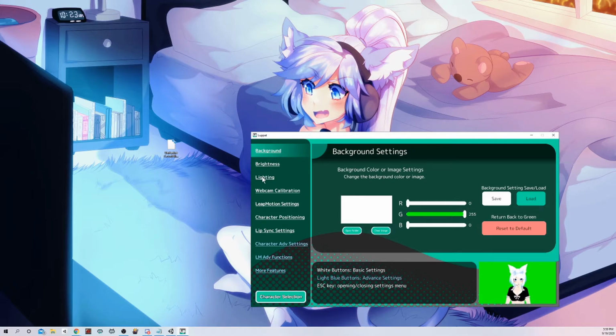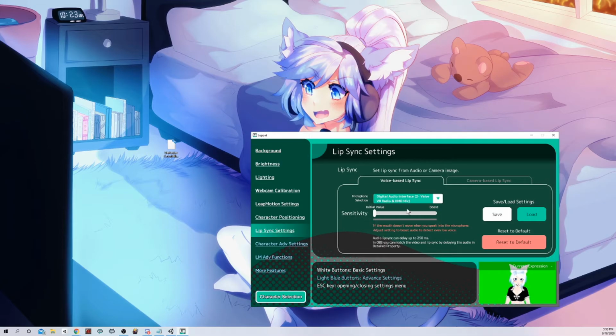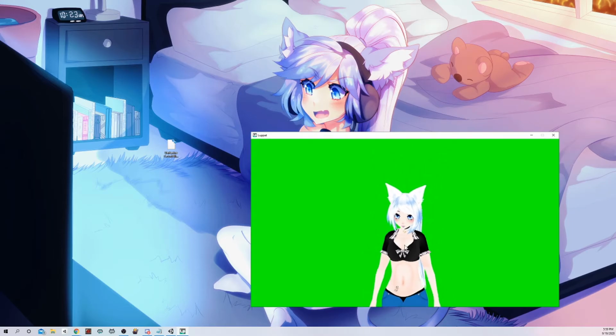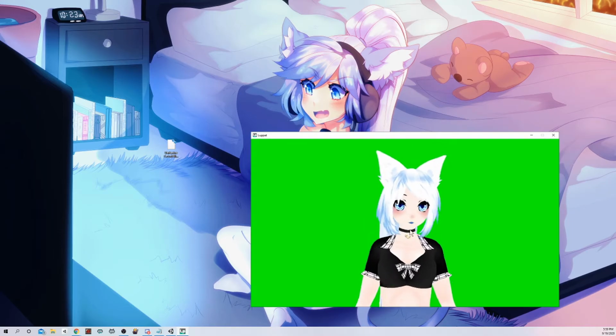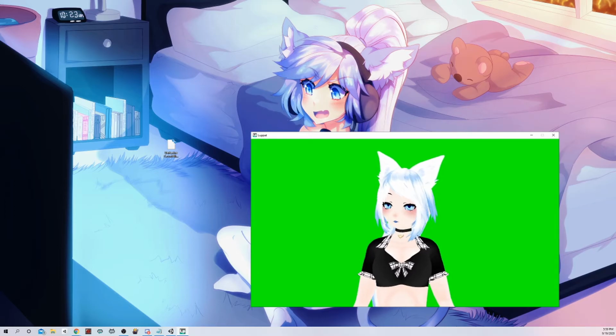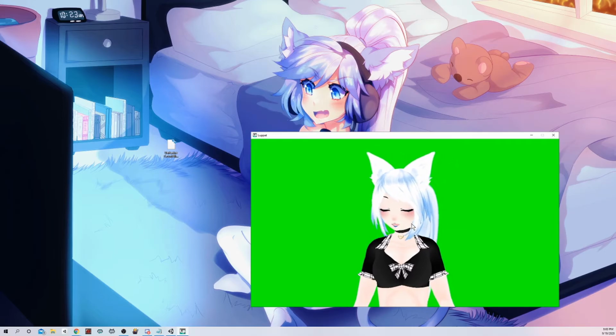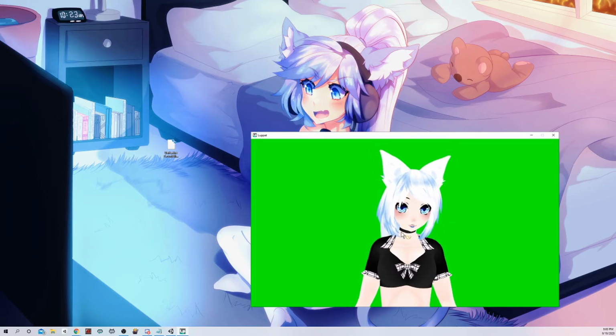Now you got obviously a lot of settings over here: brightness, lighting, webcam, leap motion. Leap motion is what gives you hand tracking, which I'll talk a little bit about later. Lip sync, obviously you need to select the right microphone, which strangely that's not, but there we go. And then hitting your escape key toggles between there, and you can of course use your mouse to kind of like zoom in, zoom out, tilt, roll, all of this stuff. And yeah, so there you go. You're good to go. I mean, that's it at this point. Like I said, you add it to your stream and off you go.